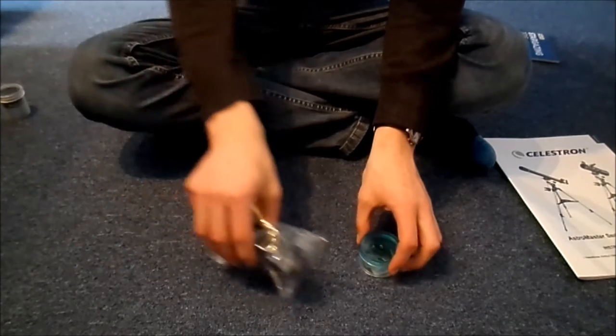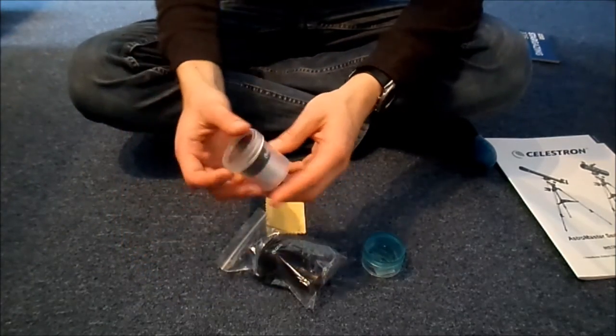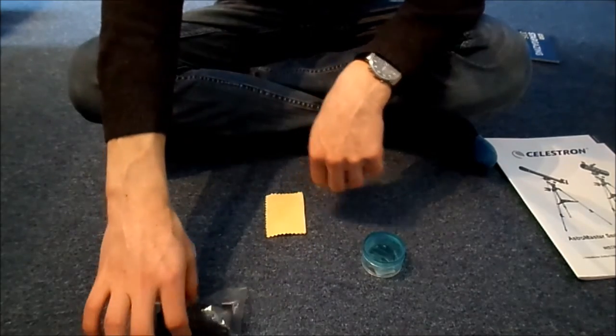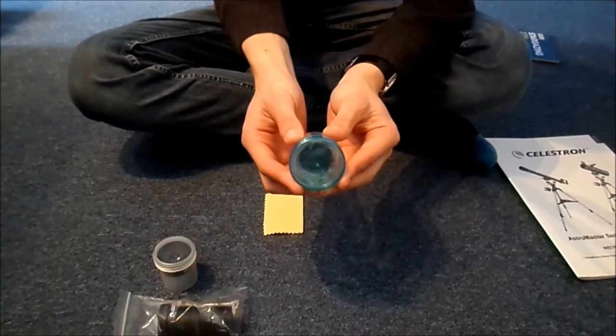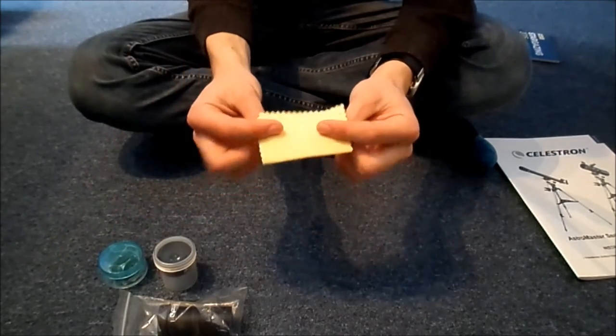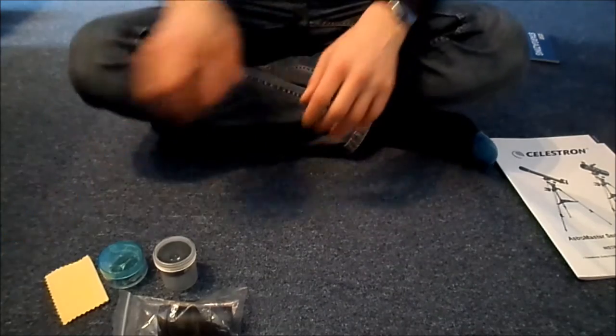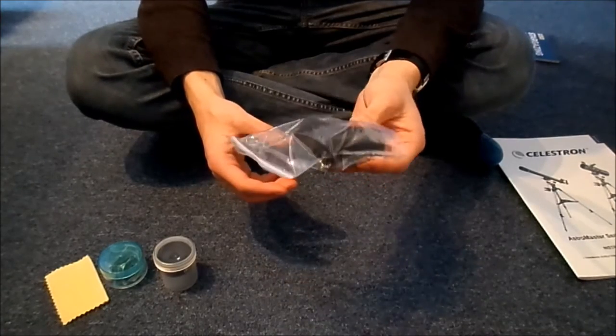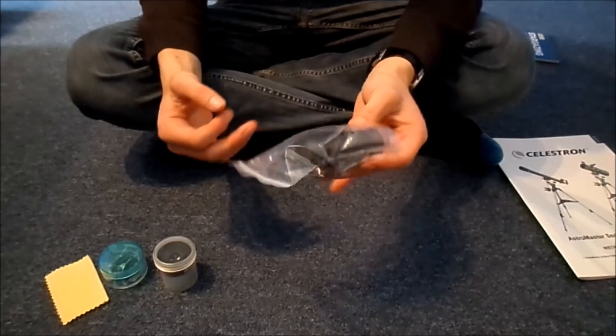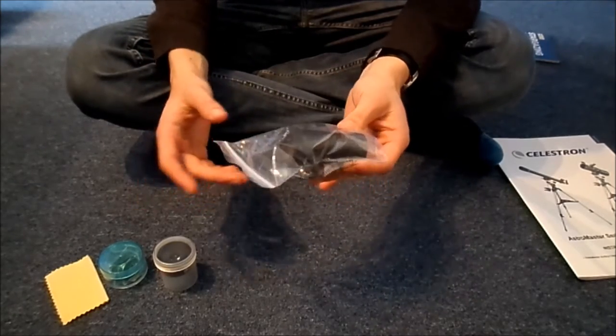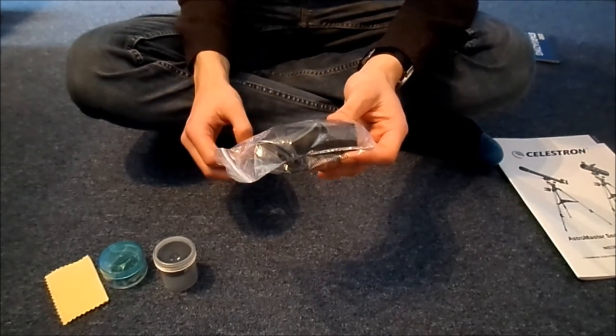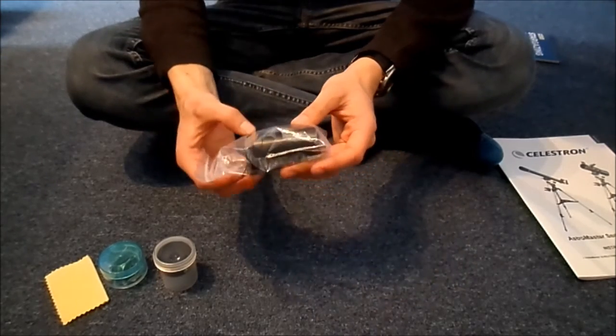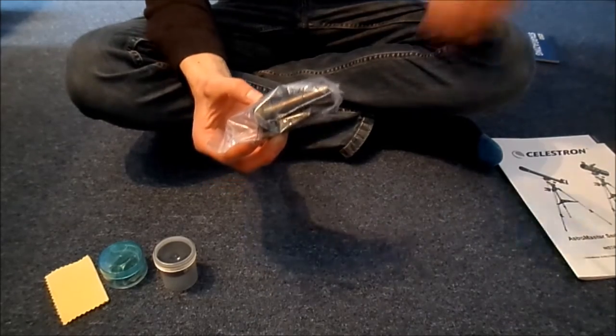So, here I have two eyepieces, one in this container, and one in this bag. I have a moon filter, and just a standard lens cloth. So, let's have a little show. This is the first eyepiece. Now, although the mirrors and the inside of the telescope capture light, it's the eyepiece that does the magnification, allowing you to see large celestial objects that you can't see with the naked eye. So that's what these parts do.